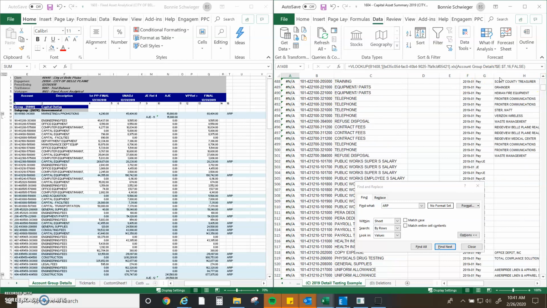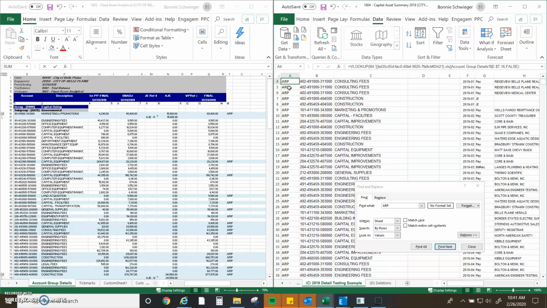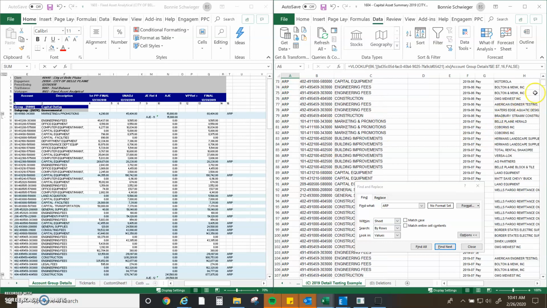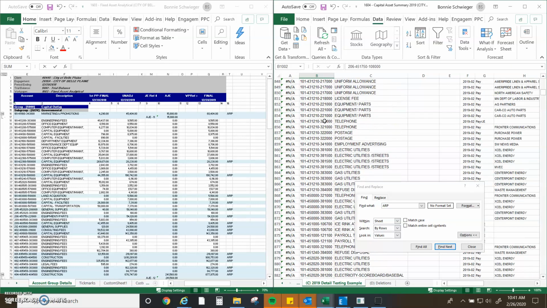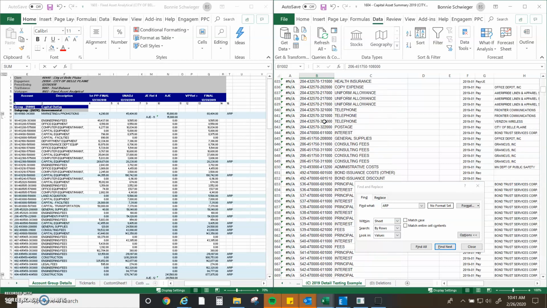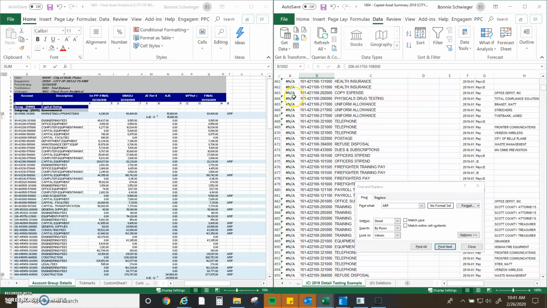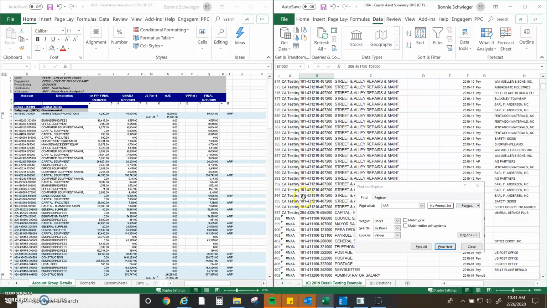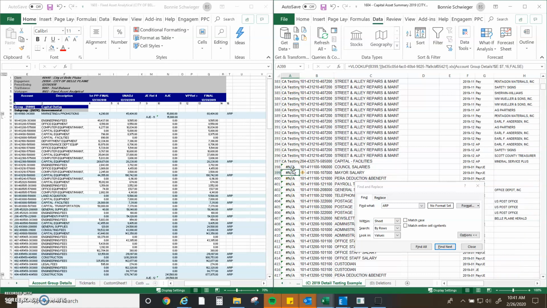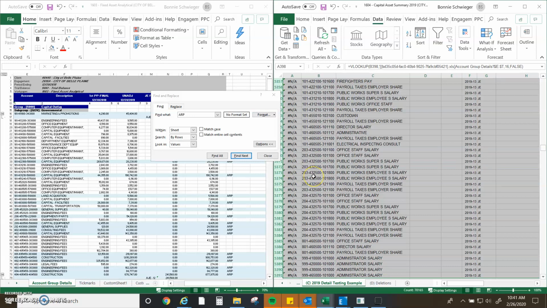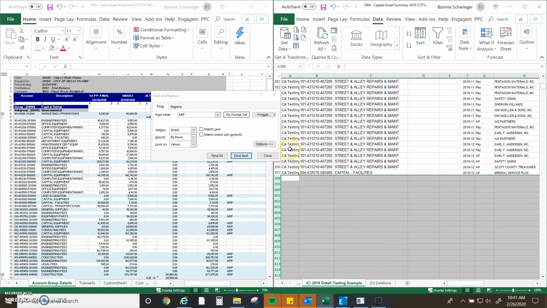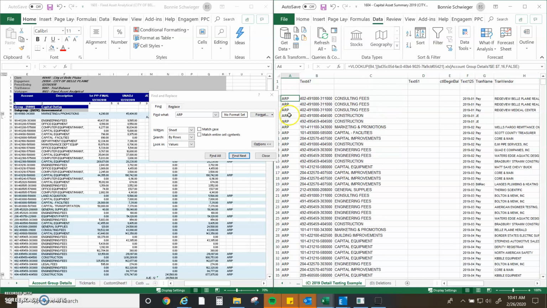So if I go up, it might just be faster to scroll from the top. Really fun scrolling here. Okay, there we go. So now I'm going to do a Shift Spacebar to select that row, Control Shift down to select all of the data that I don't want, and Control minus to get rid of it. Now I'm just left with this information that I want.